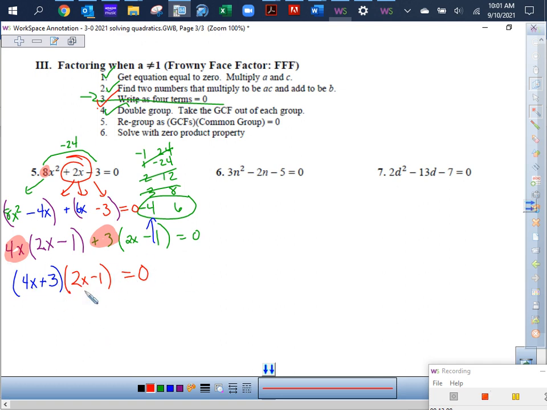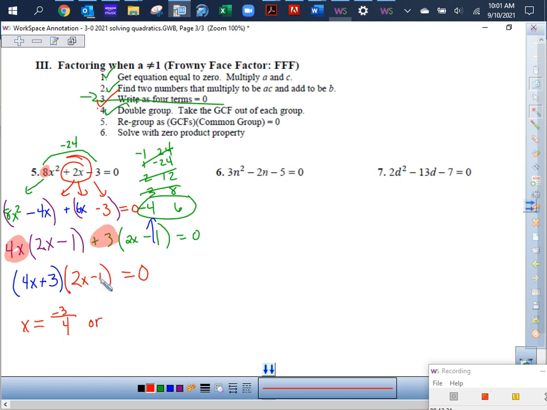Our job now is to use the zero product property, which has a shortcut because it's all messed up now. We've got some 4x's, not just regular x's. The shortcut to figure out what makes a 0 is do the opposite of this guy over this guy. This is a positive 3. The opposite of him is a negative 3. Put that over this guy. Negative 3/4 would make that group 0.